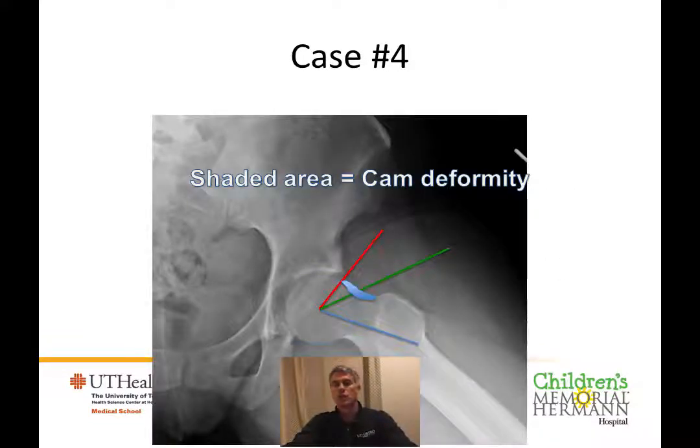The image that I'm showing you is that of a femur, and I'm drawing lines on it. The first line is the normal relationship of the femur and the sphericity, or the circularness of the femur. The green line is where that circle should continue to, and the red line is where it is on this patient. And I've created a shaded region that shows an abnormal bone growth. Very common in athletes, but this can lead to something called femoroacetabular impingement, or hip impingement.